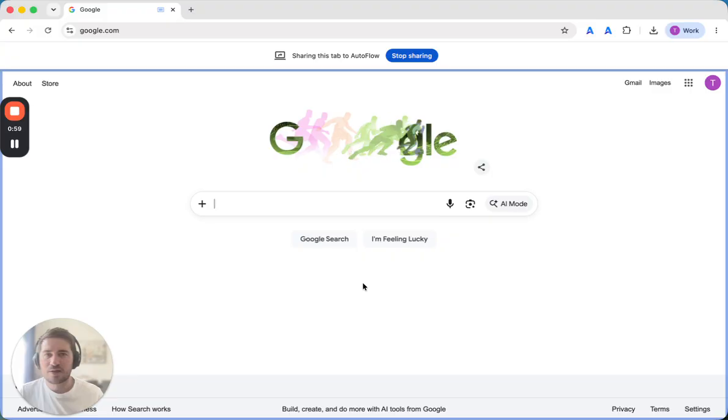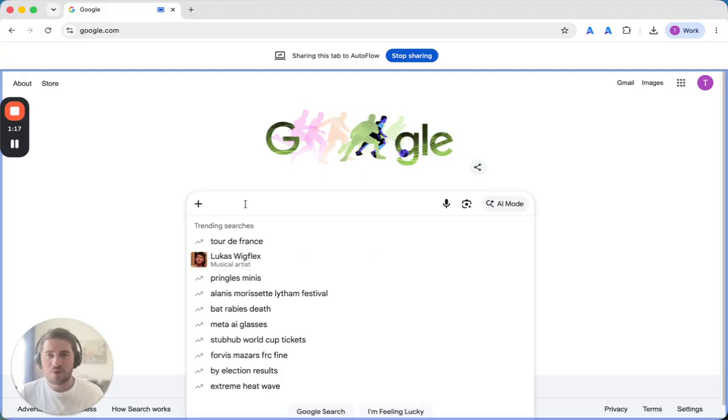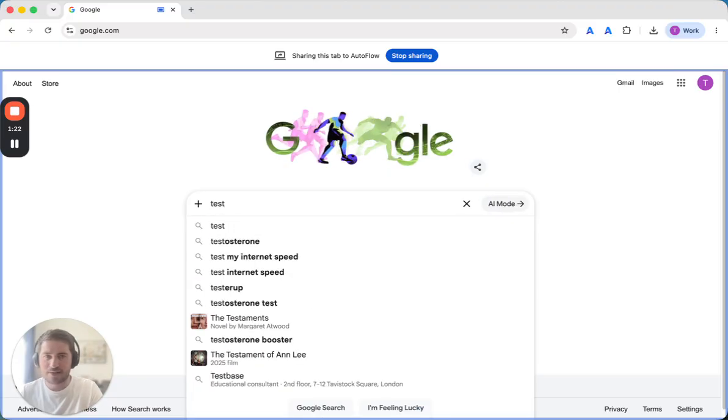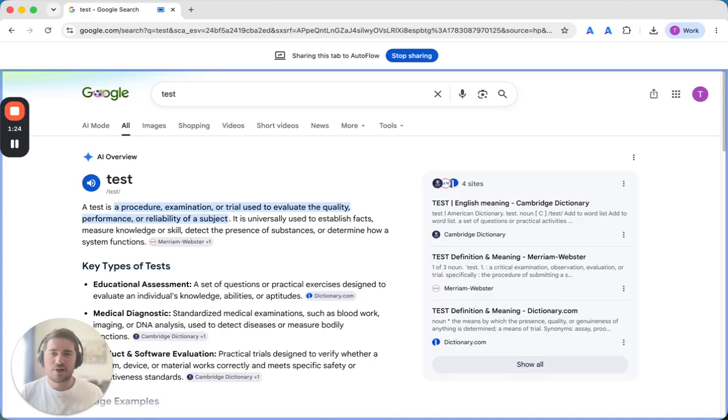It will then take you to that tab as it's done here, and you can record all of the steps that you need to go through. You can narrate as you go if you opted to record the audio, and if you opted to record the webcam, it will record the webcam as well. So this is an example, so I'll go and click on the Google text box and I'll search test. I'll press enter to do the search, and then once I'm happy and I've done all the steps for my new user guide, I'm just going to click stop sharing.